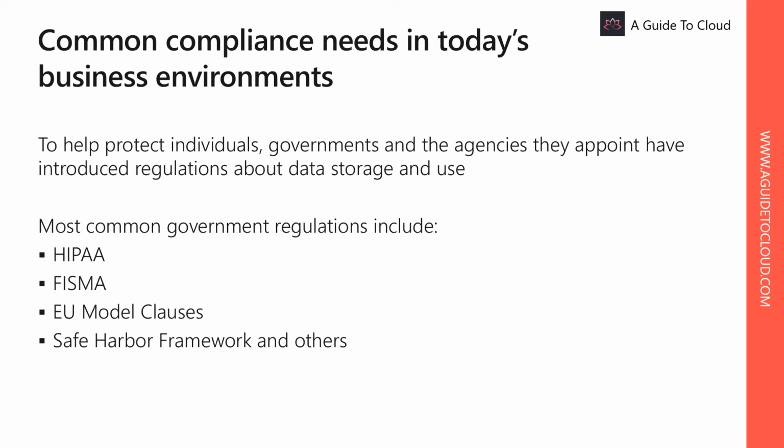Some of these regulations include HIPAA, which is Health Insurance Portability and Accountability Act, imposes strict privacy regulations on protected health information. Then there is FISMA, or Federal Information Security Modernization Act, dictates how United States federal agencies protect information as well. And the most common now these days is GDPR, or General Data Protection Regulation, which addresses the protection of data and how and when it can be transferred.